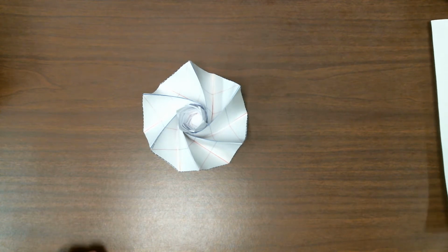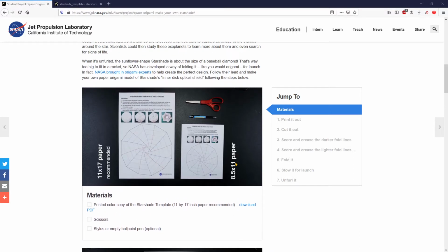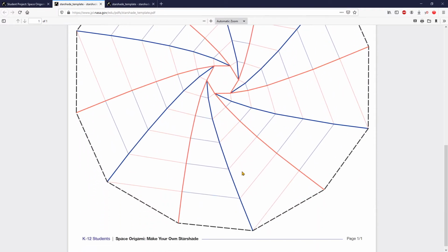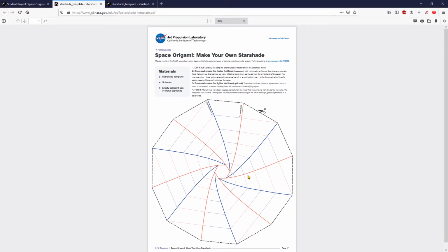To make the star shade, we need to download a template from the NASA website. You can search for origami star shade, which is going to take you to this page where you can download this PDF file. Okay, open it. It's just one template. Download the PDF and print it out.